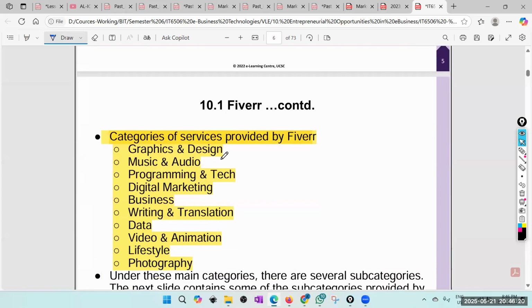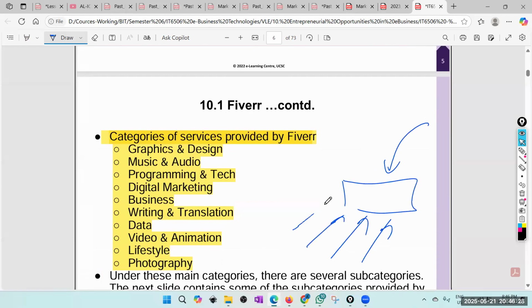So it's a competition. So when someone needs to get something done, they can publish it and the freelancers can sort of bid for that. Say, this is my experience and I can do it for this amount of money.